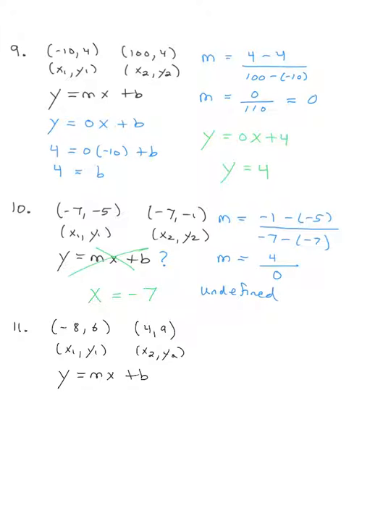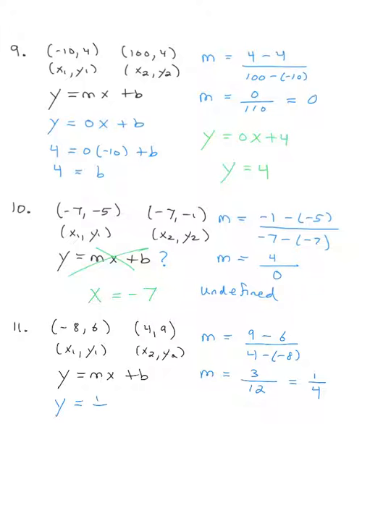For question 11, I don't see anything funny happening in this one. I think we can find an equation going between those 2 points. I'll do 9 minus 6 as my y2 minus y1, and then 4 minus negative 8 as x2 minus x1. 9 minus 6 is 3. That's 4 plus 8, which is 12, and this is 1/4. You could write this as a decimal, but I kind of like thinking of slope in terms of a fraction because it tells me how things are increasing and decreasing. I think it shouldn't be a problem for this particular question, but let's try it out.